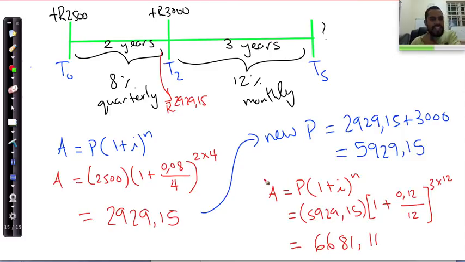So what you've seen is we've taken an investment, we've worked it out to a certain point, we've added additional money to it, and then we've used that total that we have in the investment at that point in time for a new compounding period, compounding interval, and so forth. Okay, and so that's an example of a timeline, but also an example in which you've seen two applications of compounding interest, one in which the interest was compounded quarterly and the other in which the interest was compounded monthly.